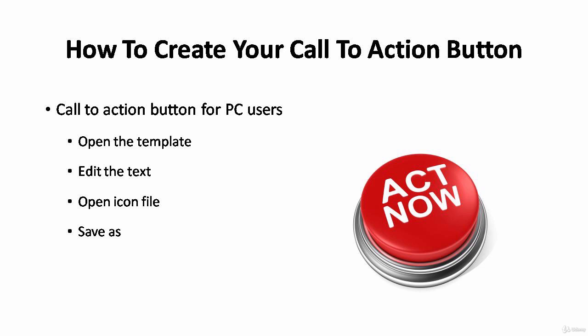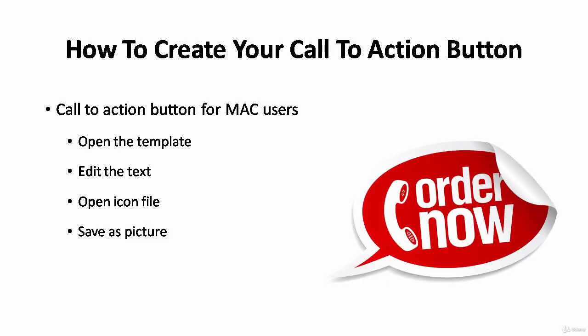After that, open the appropriate icon file in PowerPoint. Find an icon that relates to your content and then copy and paste the icon into your CTA in the template. When you've completed your CTA, choose File and then choose Save As. In the Save As Type field, choose JPEG. A pop-up window will appear, and all you need to do is just click on the Save button. Now you're able to choose every slide or current slide as appropriate.